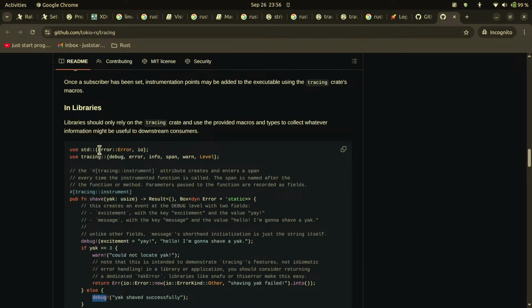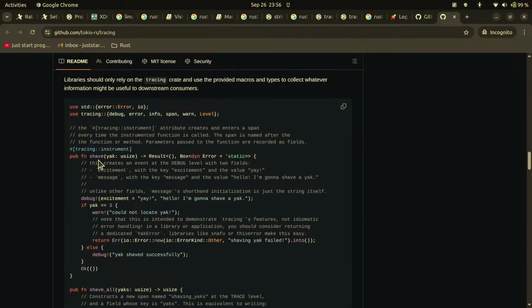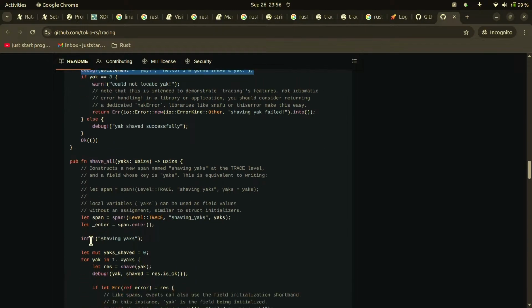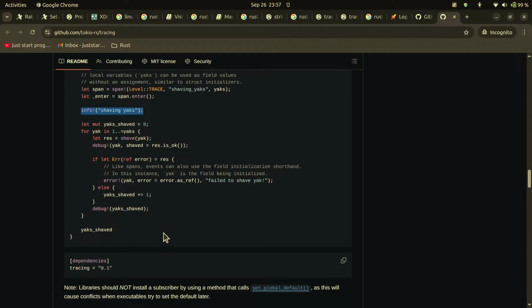Libraries should only rely on the tracing crate and use the provided macros and types to collect whatever information might be useful to the downstream consumers. Tracing instrument. What's going on here? Okay, so there's debug, info. That's all.